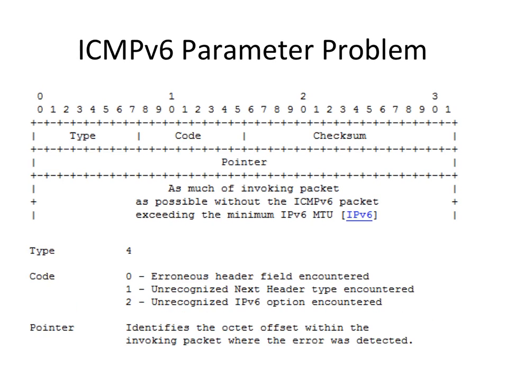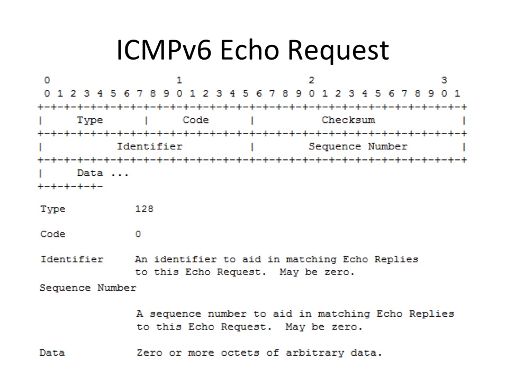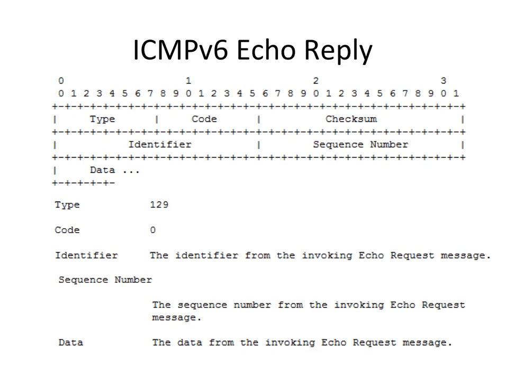Parameter problem, this is if we get a bad field in the header that we cannot process, we'll send back a parameter problem ICMPv6 error message. Those were the error messages we're going to talk about. Here are some informational messages. We have the echo request, used for ping, just like IPv4. We have the echo reply, that's a reply to a ping, just like IPv4.